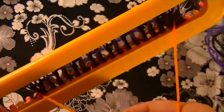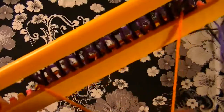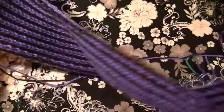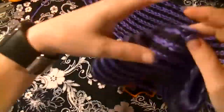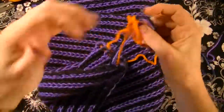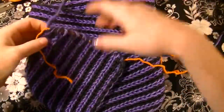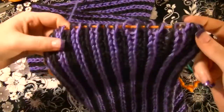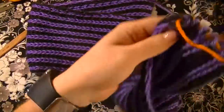until you get your scarf as long as you want, and then I'll show you how to do the cast off. Once you have your scarf or whatever you're making the length that you want it to be, I'll show you how to go ahead and finish up your edges. Now this beginning edge right here, if you want, you can leave it just like that. You can just pull your string out and it'll be just like that with the loops.